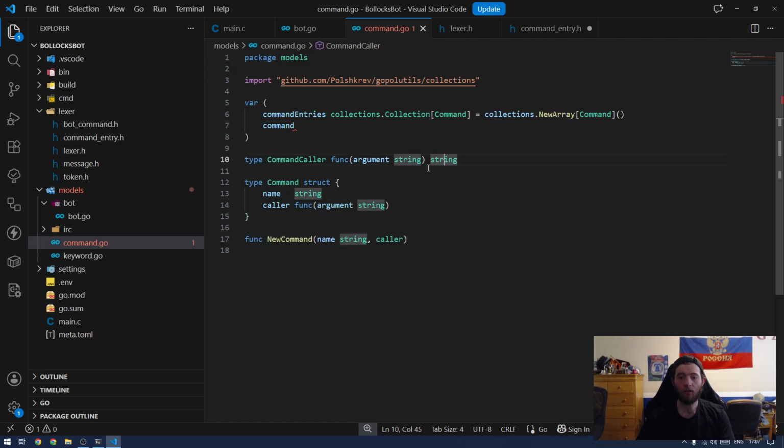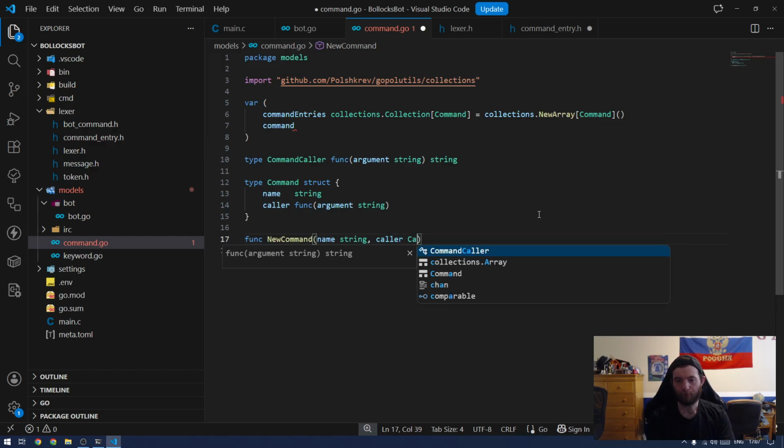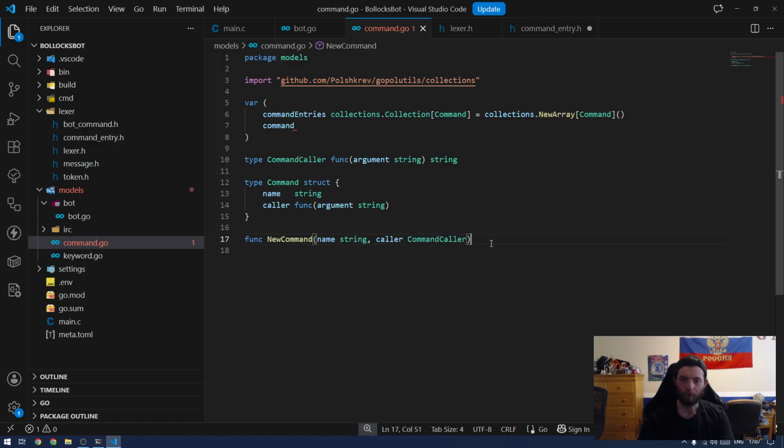Yeah, if we were in C, this wouldn't return a string. But command caller. And that's going to return a command. And that's going to be var command pointer to a command is new.